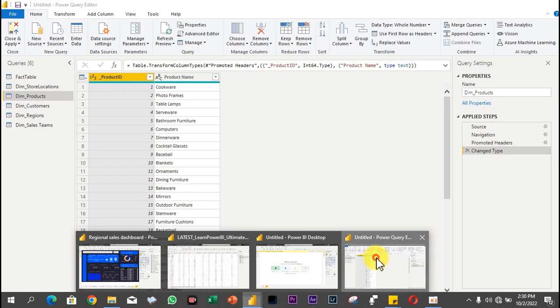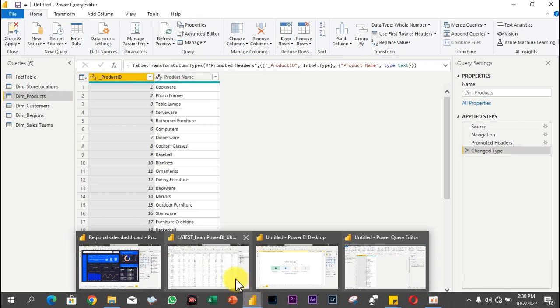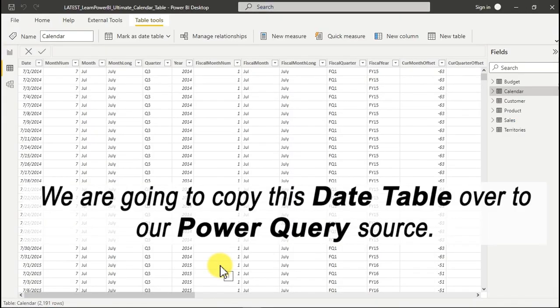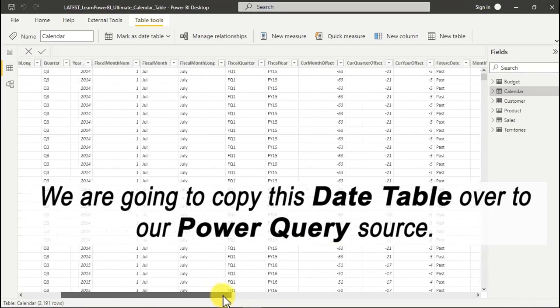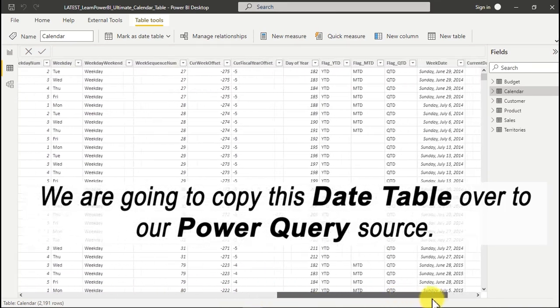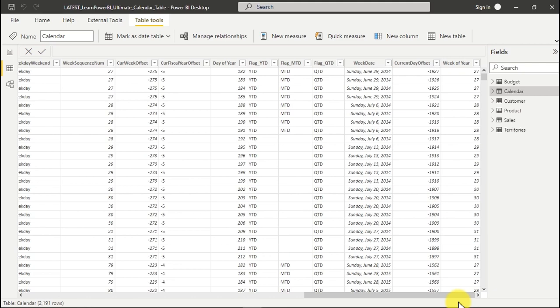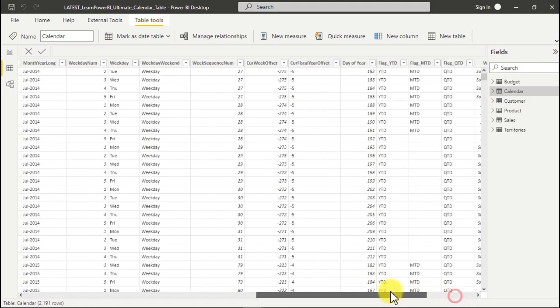Okay, Power Query. Sorry for that. Let me just make a search. I think I have it opened. So here we have the date table, and on this table right now, we have to remove most of the columns we are not going to need, because we don't need all these dates right here. But it's a very fast way to create a report in Power BI using custom dates. So you can see we have lots of them.